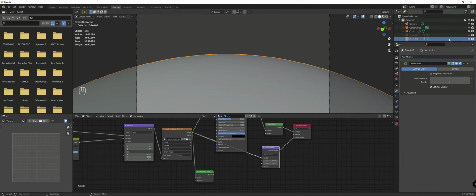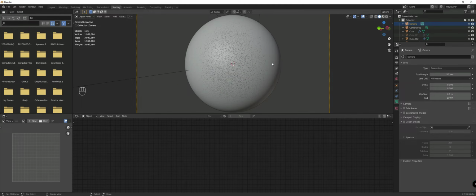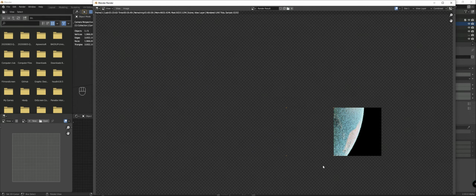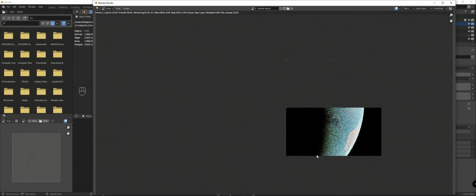Let's render from the other camera. Let's see what this one looks like. This should be a quicker render. Sorry for taking up so much time on the renders. I know it's not exactly the most interesting process to watch. I should have set it into a different render slot. Oops.